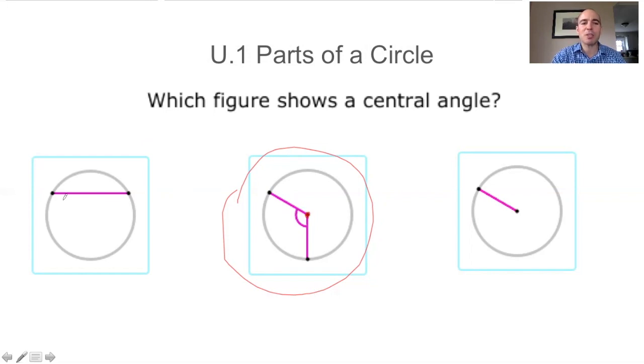Now, I just want to make sure we don't confuse it with something you learned in class, which is an inscribed angle. This is what we call an inscribed angle. And of course, it is not what we are talking about. This is a central angle. This is an inscribed angle. Sorry about my handwriting on the tablet there. I'm just getting used to it. Anyway, so I hope that is clear for you.